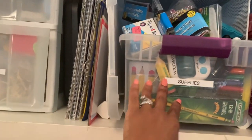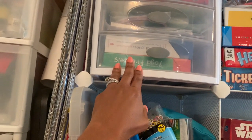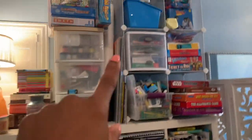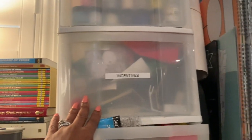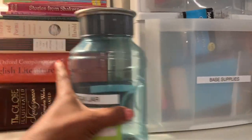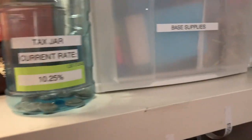This column I have my teacher supplies stuff. This is our yoga and physical activity cards and odds and ends things just to help facilitate physical education. Up here I have some old microscopes and outdoor field study things, and up at the top is an old money holder thing. Here on this shelf I have some more of my supplies — these are my base supplies, my go-to supplies. And then these are incentives for the kids. And this is like all paint stuff. And then I have some more math games, butterfly catcher up there. This is our Shakespeare center right here. And this is our tax jar for when we don't get stuff done or we're not showing the best character traits — you get taxed at 10 and a quarter percent.